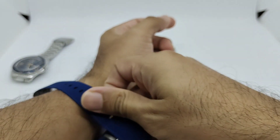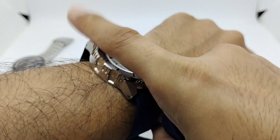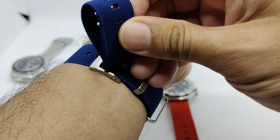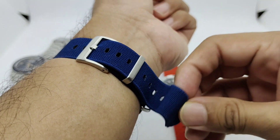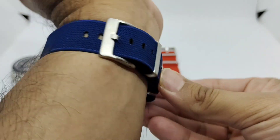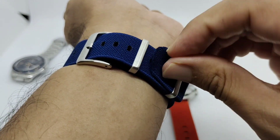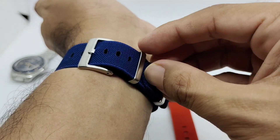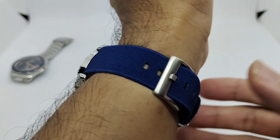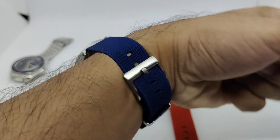Let's take it off and see how this stretchy strap works on my 6.75-inch wrist. Let's put the blue one on first. I should be at hole number three — that's a bit tight but it doesn't really matter because the material is super soft and you can just play around with the strap. If you have a wrist of about 8 to 8.5 inches you don't really need to tuck the strap back in because the material won't be that long anymore.